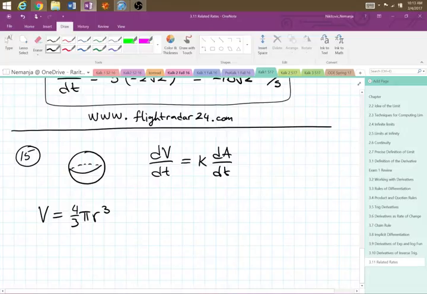And this being the perfect object, if you take the derivative with respect to r, you will get that the area is 4 pi r squared. This happens only for circle and sphere. Those are the perfect objects. So for the circle, the area is pi r squared. If you take the derivative with respect to r, you get that the circumference is 2 pi r, right? That only happens for circle and for sphere. It doesn't happen for anything else.